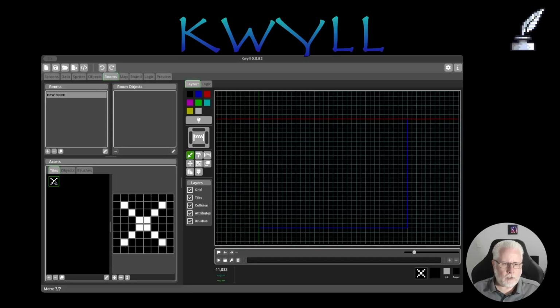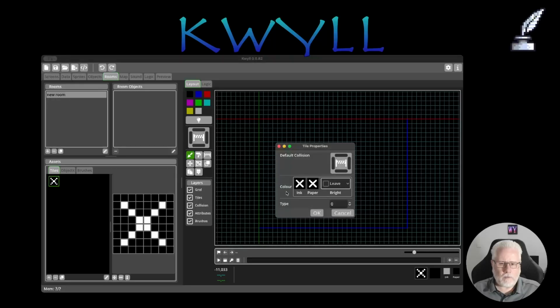So just to very quickly show you one example of it, in tiles properties you have this color option here. So you can set the ink and the paper color, and the X option means leave it to whatever the default is, and you can set the brightness, and again you've got on or off and leave it to whatever the default is.